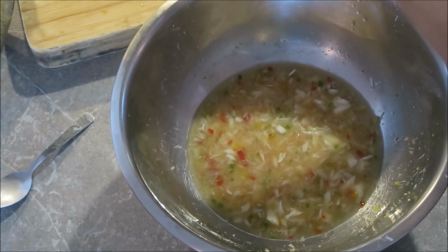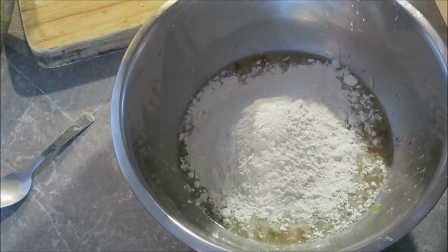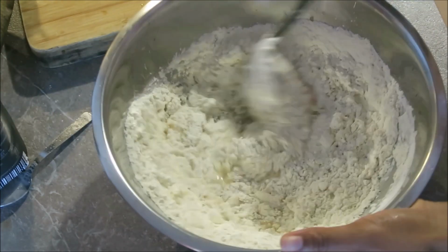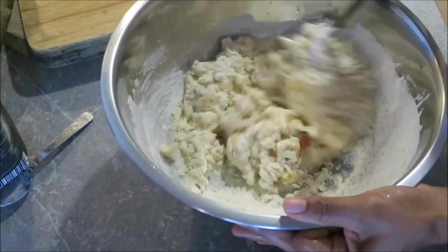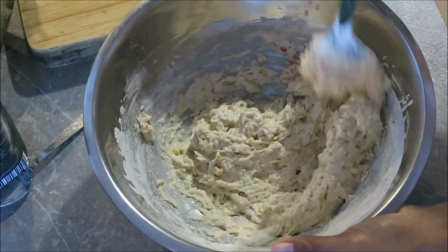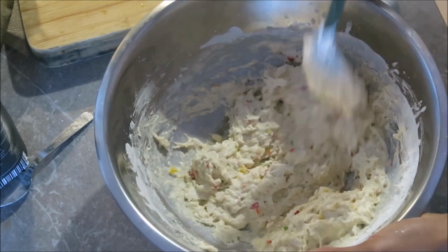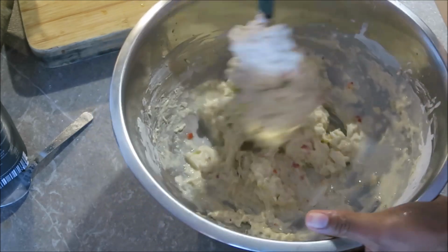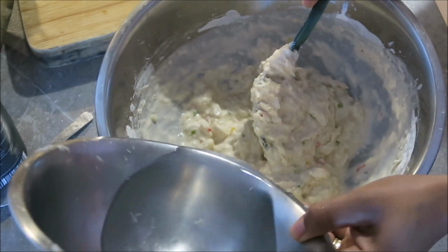Now I'm going to go ahead and add my flour in. Add my flour, and then I'm going to mix this all up to get the batter nice and creamy. So when you're mixing your batter, your aim is to not make your batter too thick. The consistency that I have in this pan right now is way too thick. So you need to add some more water to make sure you are going to get the right consistency. Your batter needs to be between runny and thick.